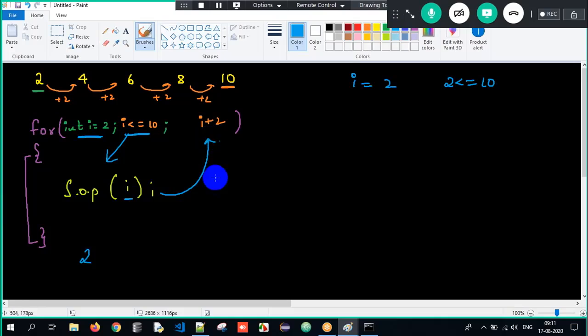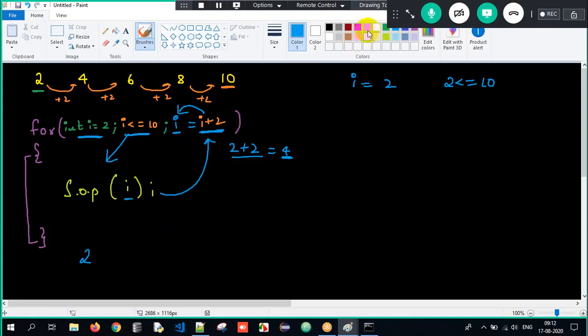Control will go back. When I say i plus 2, i value is 2. 2 plus 2 is nothing but 4. That 4 we have added. So I have to reinitialize it back to i only. After adding, you got the value of 4, but that 4 has to get initialized back to i. Why? Because we are playing around with the variable i here. So I have to reinitialize it back.